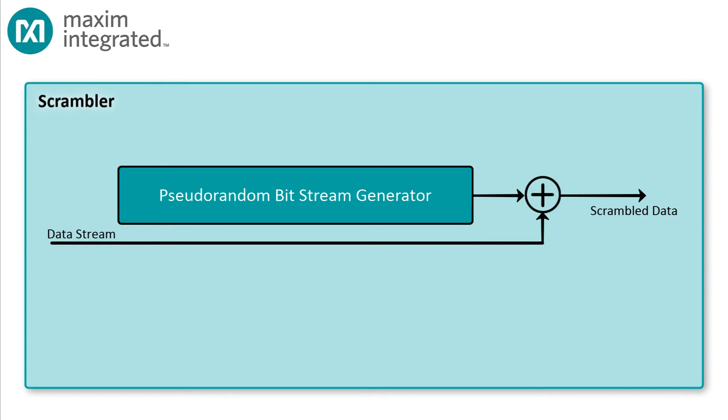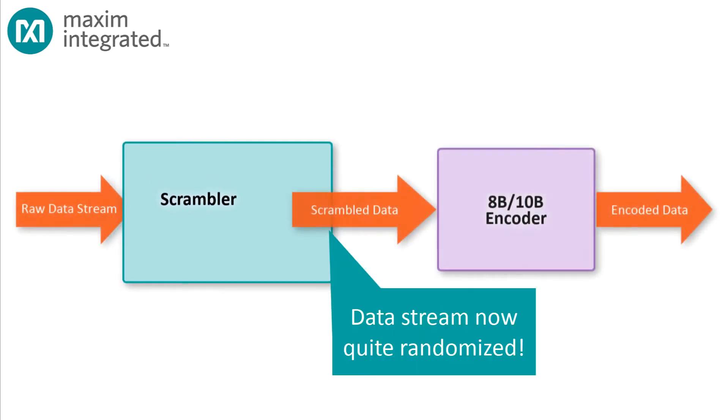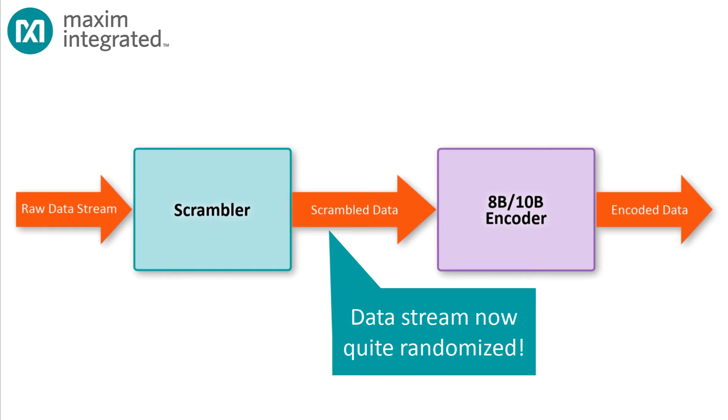In GMSL, the pseudo-random bit stream is synchronized between the transmitter and receiver and then is mixed with the data stream to produce the randomized data. At this point, the data looks very much like a random sequence of bits, even though it isn't random at all. But we need very specific characteristics in this bit sequence. We need a guaranteed density of bit transitions and we need guaranteed zero disparity.